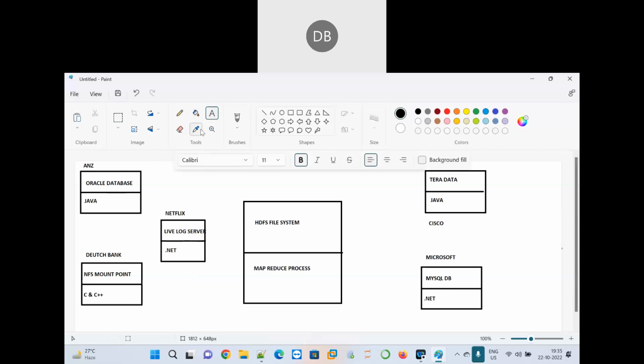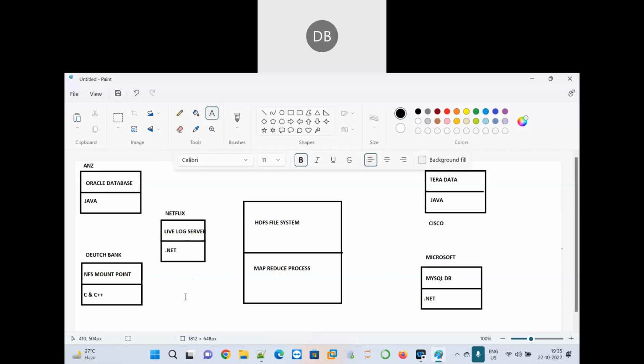So what does our data locality rule say? According to data locality, we mean getting the data from different sources to the HDFS file system.